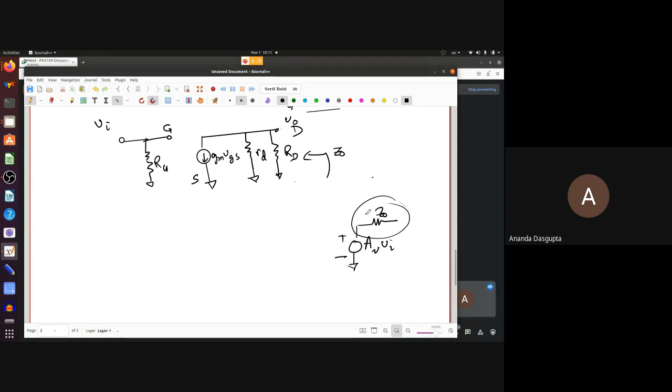Of course, the problem is if you want the voltage and current at the output side, when VI is 0, the voltage at the output and the current at the output would usually vanish. If there's no input, there should be no output. And therefore, this will not work unless you do the second step: you said VI equal to 0, then connect a Vx here, some voltage on the output side.